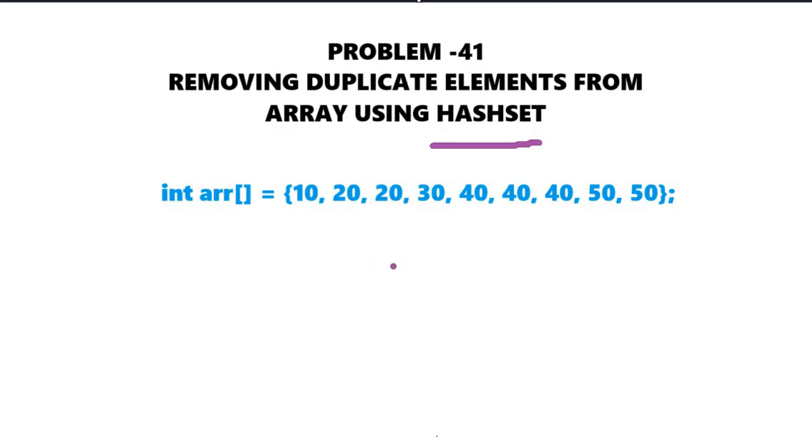HashSet जावा के कलेक्शन फ्रेमवर्क में सेट इंटरफेस को इम्प्लीमेंट करता है और HashSet सिर्फ यूनिक एलिमेंट्स को स्टोर करता है. तो हम क्या करेंगे, हम एक नया HashSet बनाएंगे और उस HashSet में इस एरे के सारे एलिमेंट्स को ऐड कर देंगे. सो बाय डिफ़ॉल्ट वो HashSet सिर्फ यूनिक एलिमेंट्स को स्टोर करेगा. सिंपल, बस इतना ही. इट्स हार्डली अ 3-line कोड.